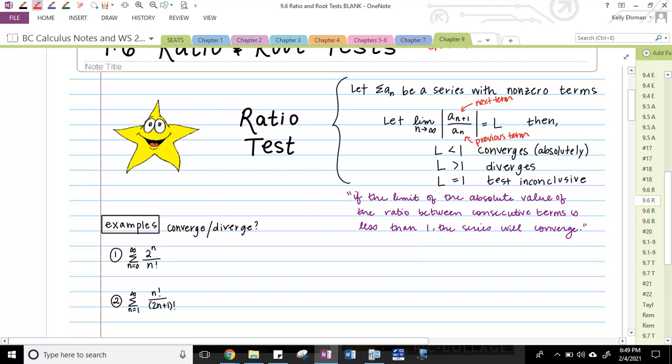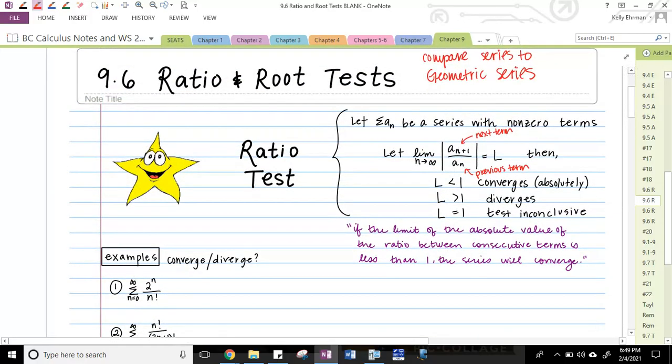Now think about that. Why does it converge absolutely, first of all? When we're taking the absolute value, if we can show that the positive series converges, then the alternating series would converge too. But why does it matter that it's less than 1? Think back to the geometric series. If the ratio you have raised to a power is a fraction between 0 and 1, then your geometric series converges. And we're kind of saying the same thing. This is not geometric, but if the terms divide out to some sort of fixed ratio in the long run, then it kind of behaves geometrically, I guess you could say.